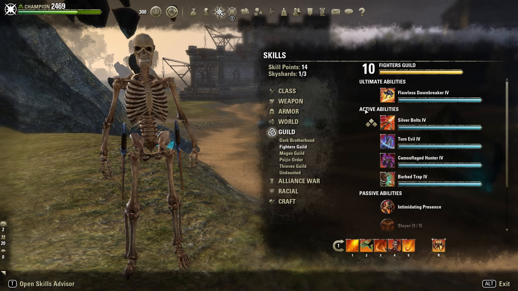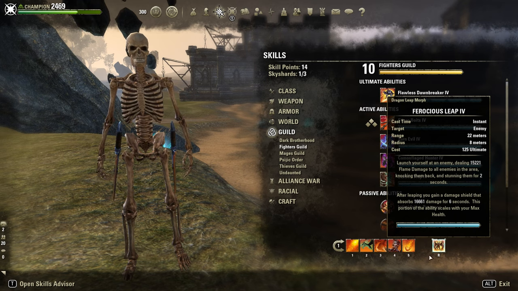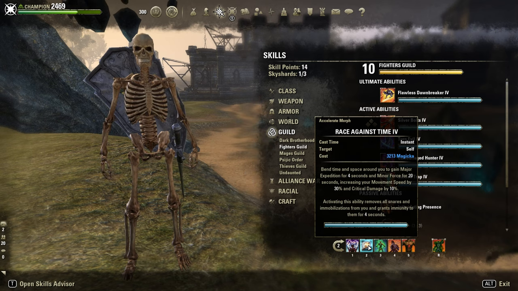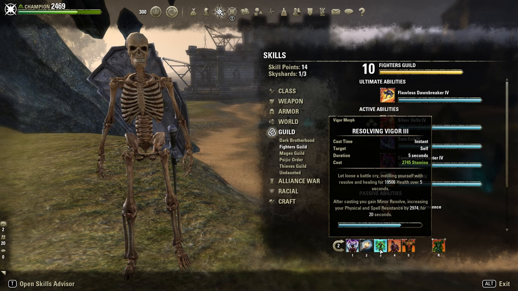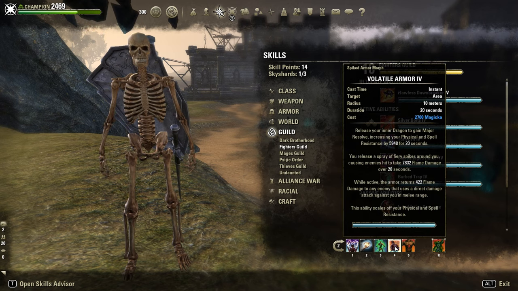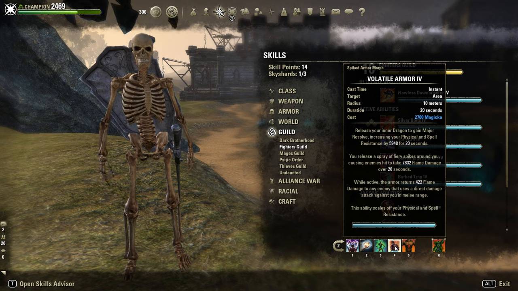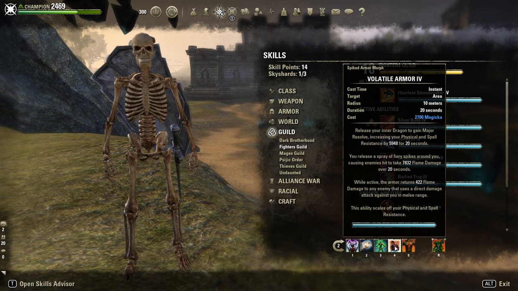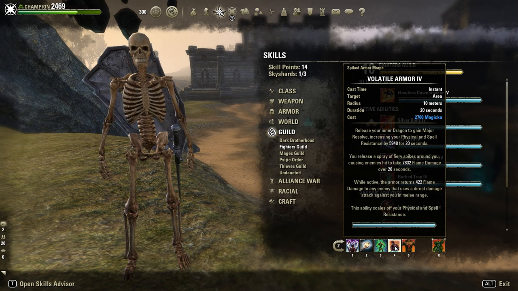Alternatively, go with Dawnbreaker. Since I really don't use leap often, I just wait more for corrosive armor. Back bar, Degeneration for Major Brutality. Race Against Time, a snare removal, Major Expedition, and Minor Force. Vigor, selfie, and for Minor Resolve, 3k armor. Then Volatile Armor this time instead of Hardened Armor. I've dueled some DKs and Volatile Armor deals a ton of damage in a 1-on-1 situation. That's why I swapped to Volatile. If you prefer a little bit more defensive playstyle, still go with Hardened Armor, but this skill deals an insane amount of damage.